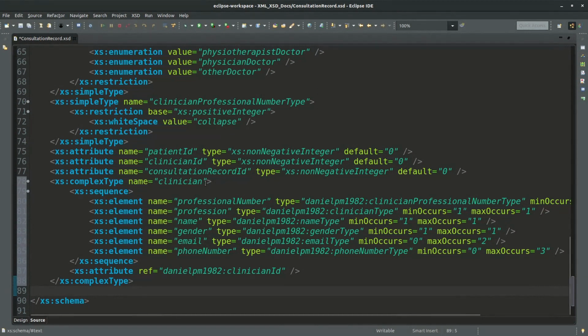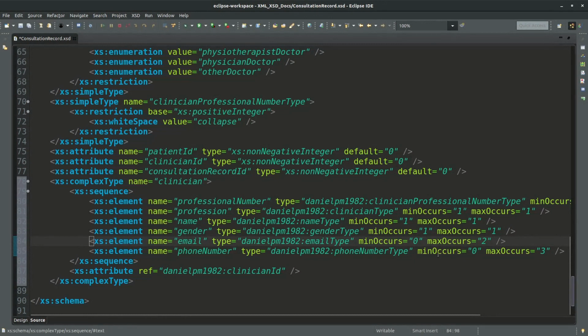the clinician who's going to proceed with that consultation, with these nested elements: the professional number, the type of professional, the clinician type, the name of the professional, the gender, the email, and the phone number, with the types respectively those declared above: the clinician professional number type, the clinician type, the name type, the gender type, the email type, and the phone number type, with most of them with min occurs of 1, that is required, and with a max occurs of 1 at most, but with the email optional, and with a max of 2 emails for each profession.